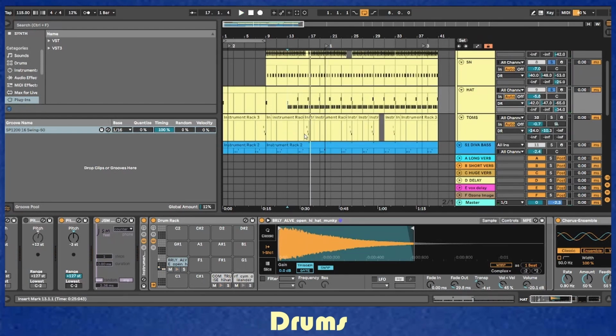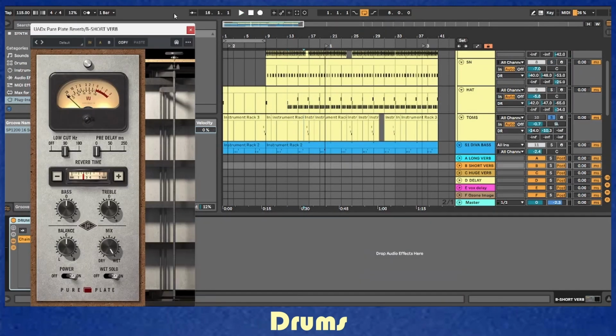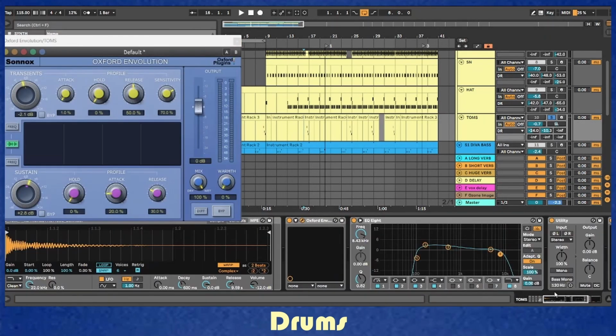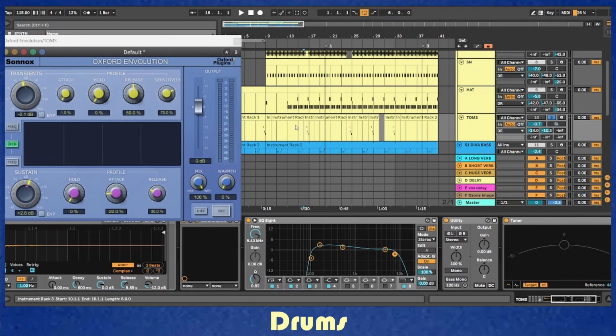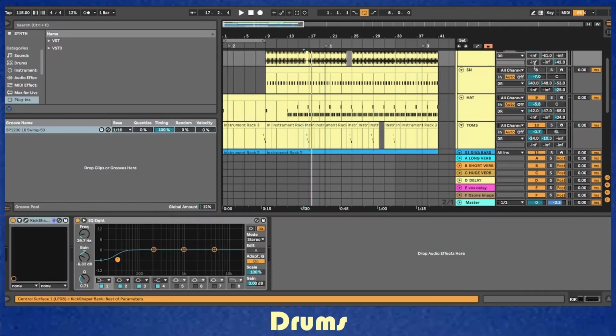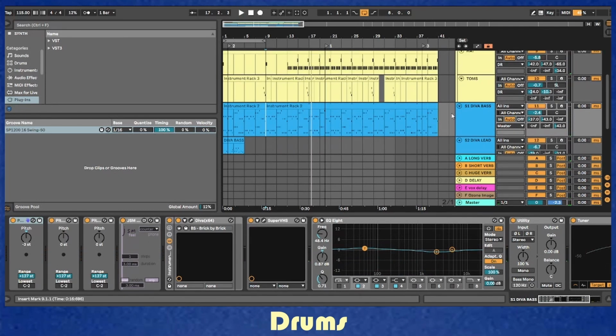The last thing for the drums is just some toms. On the toms, I just put a little bit of that plate reverb send, a transient designer to kill some of the peaks and make it a little longer, and some basic EQ. Just like that, a nice tight 80s tom. So all together. That's the rhythmic foundation of the track right there.